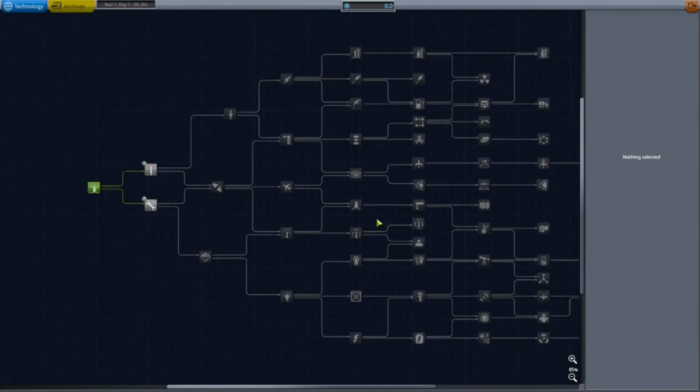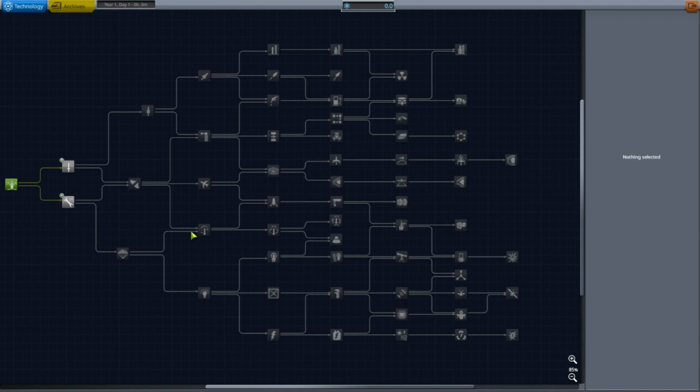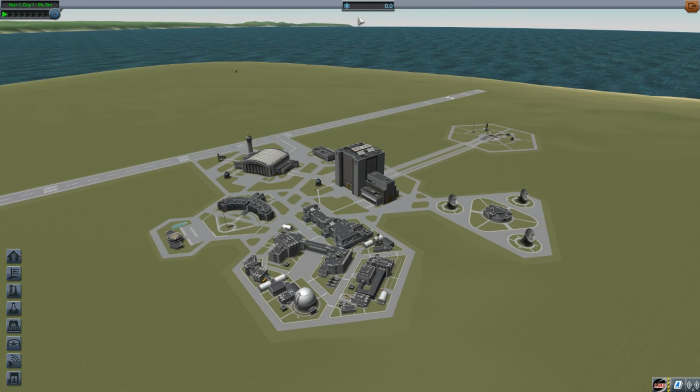This is our tech tree, and we have to unlock all of the technology. In science mode, we only need to collect these. These are my science points. And in career mode, we also have reputation, I think, and money.